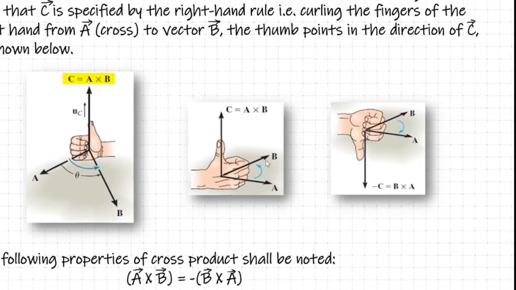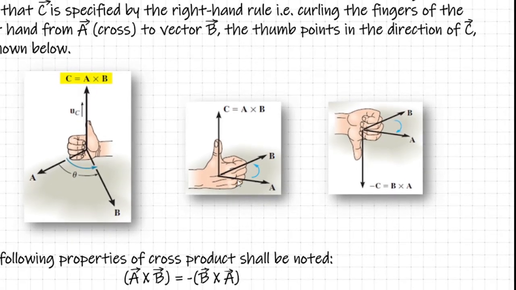Now look here, here is another sketch wherein I am carrying out the same operation on A and B. In this case, for C equal to A cross B, we have to curl the fingers in the anti-clockwise direction. Number one, vector C is perpendicular to the plane containing A and B. I curl the fingers of my right hand in the anti-clockwise direction, and the thumb points upwards. That is, vector C is directed upward.